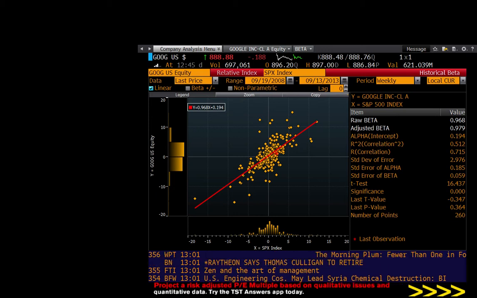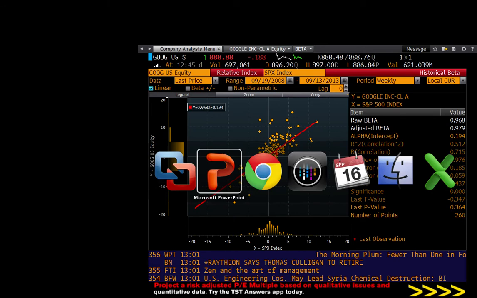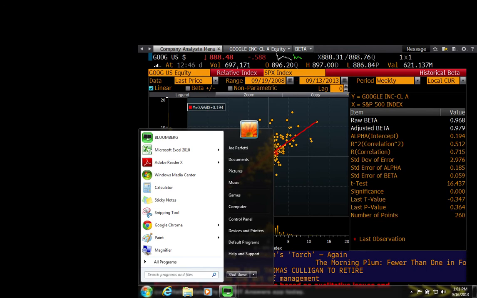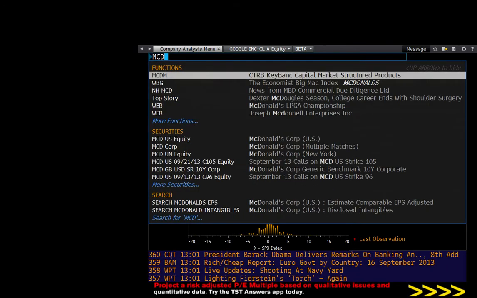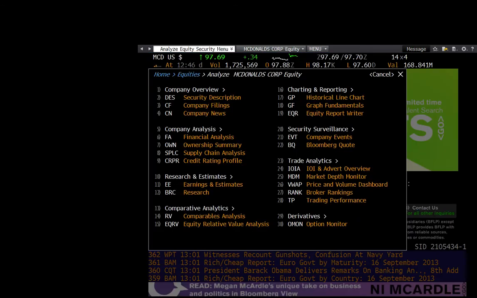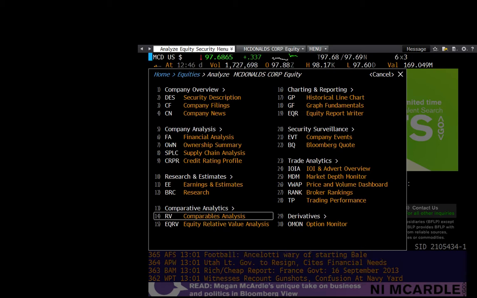So one of the screens in Bloomberg that we're going to go to next is called the RV screen. Again, it's back to the short code. So I'm going to go back to McDonald's, MCD, US Equity, and I can either click on the RV screen or type in RV across the top. RV used to be called relative valuation.